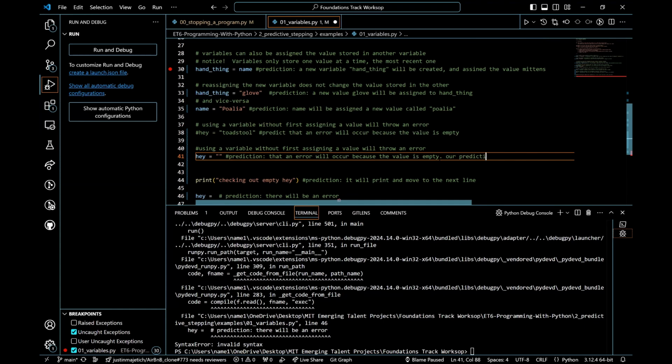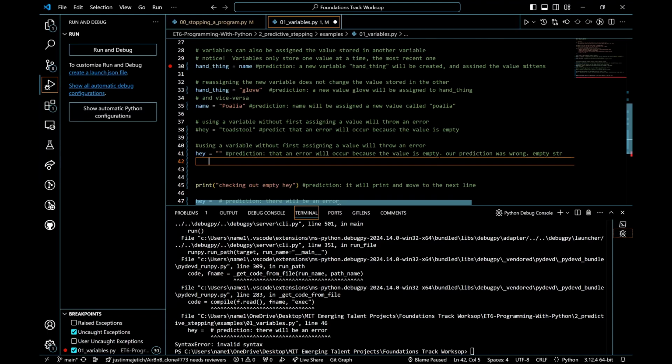So I think we have to just adjust here that our prediction was wrong. Empty string is considered a value. So that was something I picked up from this.